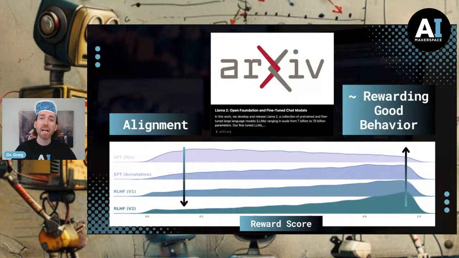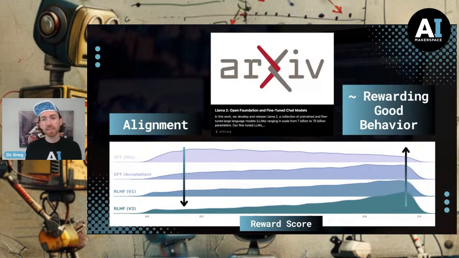We've aligned models, like in the Llama 2 paper, using supervised fine-tuning, SFT, and reinforcement learning or direct preference optimization approaches to achieve this distribution of reward scores given a series of prompts that increases in its likelihood of producing a highly rewarded output.